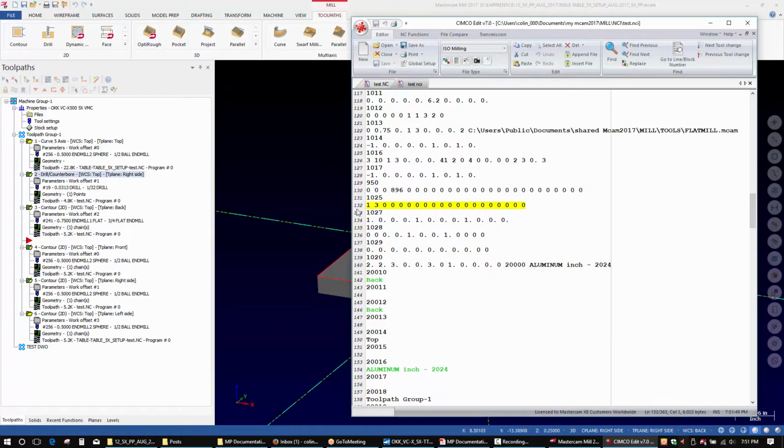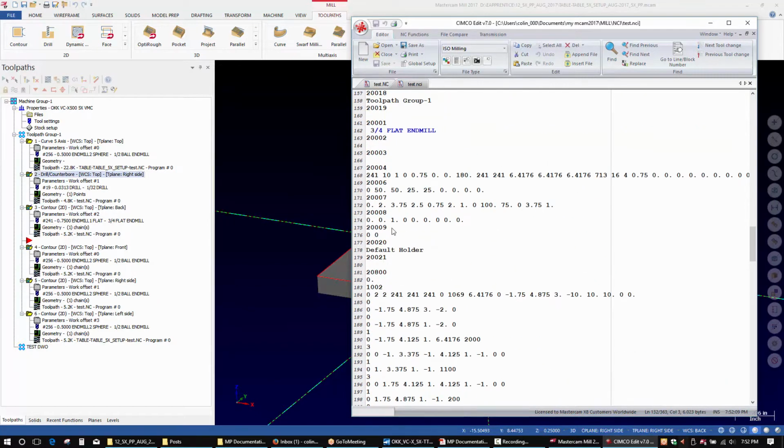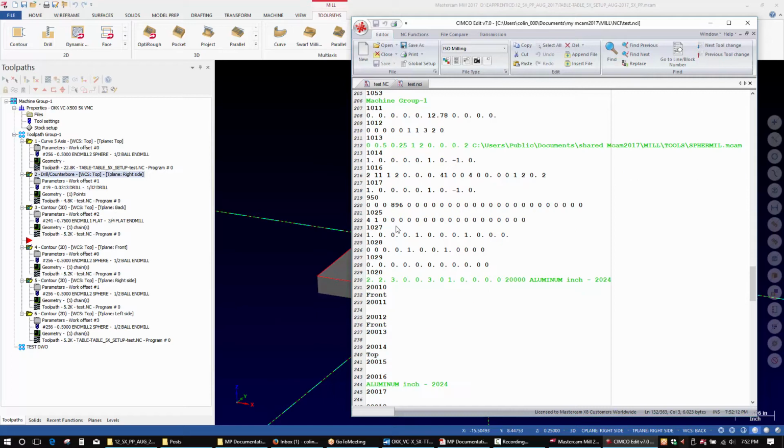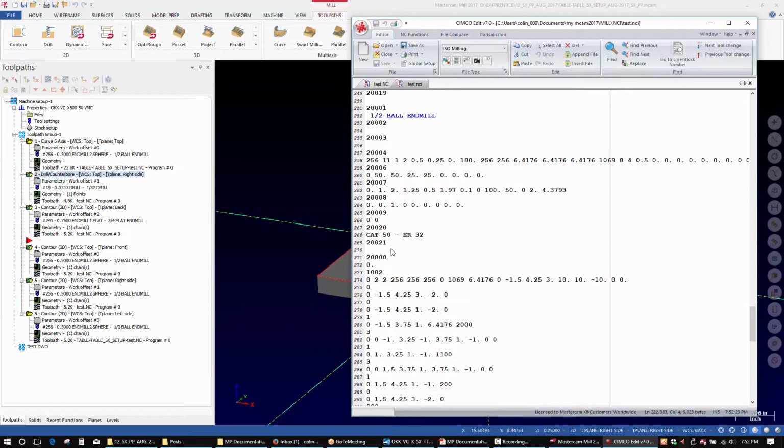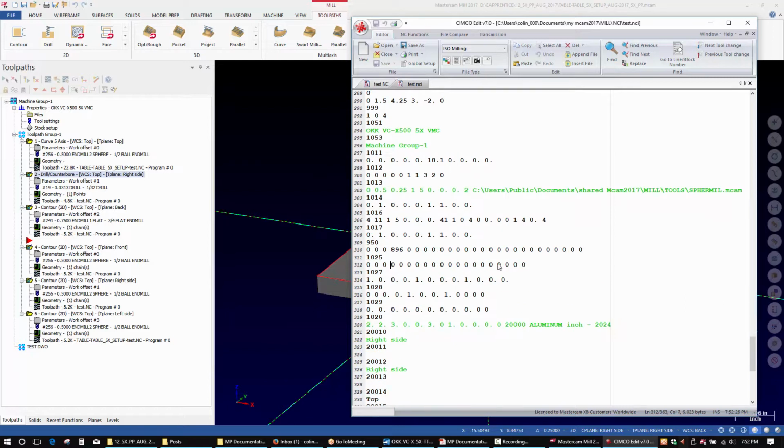Then we get down to the second operation in the NCI, which is op 3 in our toolpath manager, and you can see that we've got canned text position 1 here with a value of 1, canned text position 2 with a value of 3. Then in the next stop after that, canned text position 1 value of 4, canned text position 2 value of 1. And down to the next one, and we're back to zeros.